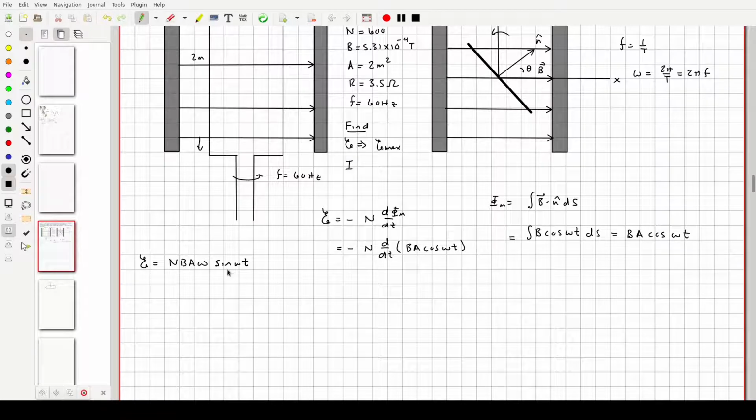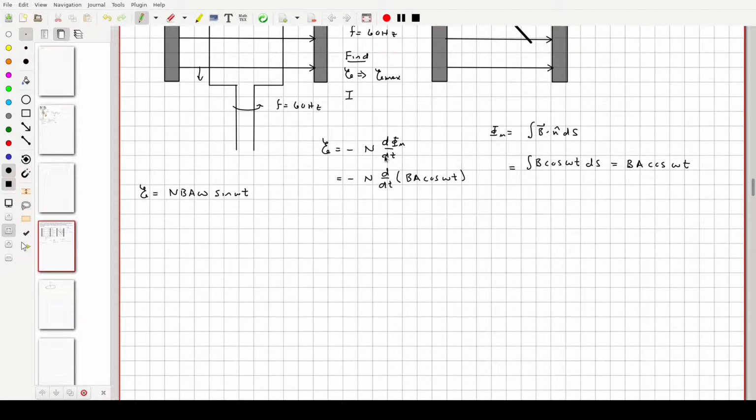Now, we can immediately answer the question, what's the maximum EMF? And the reason why is because that's going to occur when sine is at its maximum. And when sine is at a max, that's when the argument here is equal to pi over 2. And so that would make this 1. So E max would equal N B times A times omega, which, putting it in terms of the frequency that we have, 2 pi N B A times F.